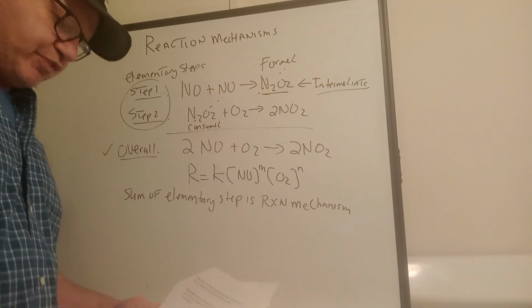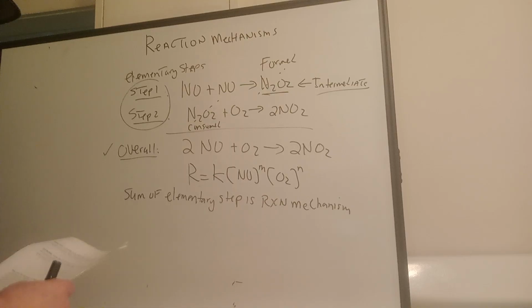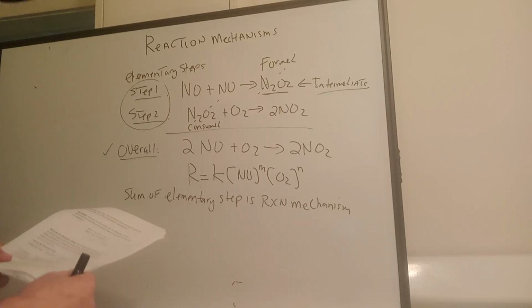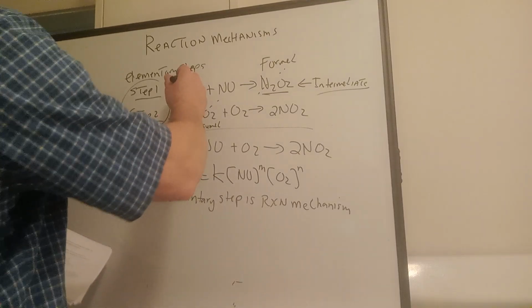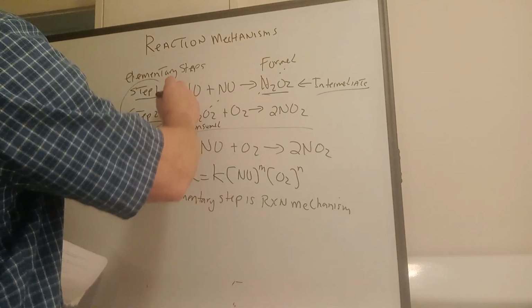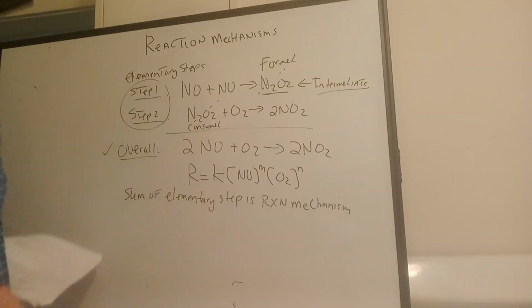That's a big part of the course. For here, we basically just introduce it. Some of the terminology we use here is we deal with things that deal with the molecularity of a process. In both of these cases, we would consider these bimolecular reactions. There's two reactant species on each step.